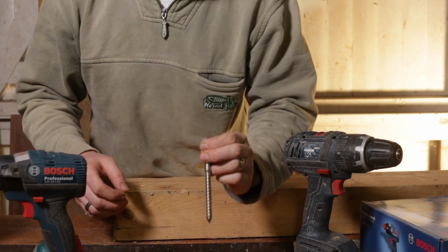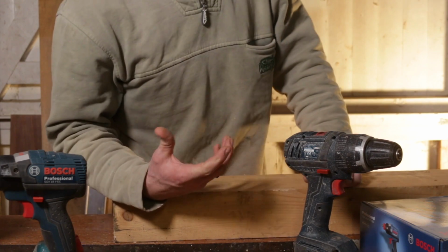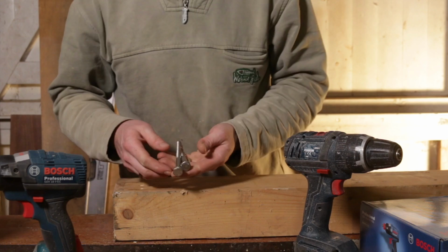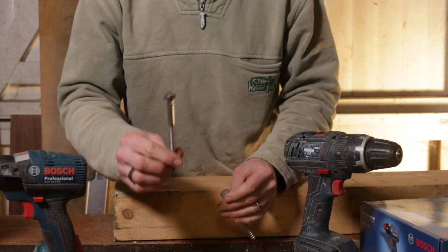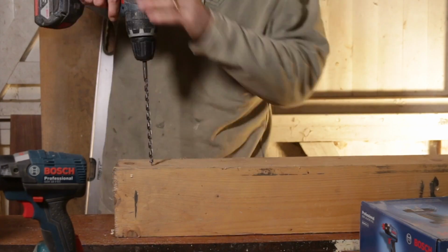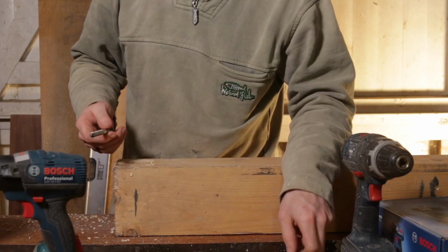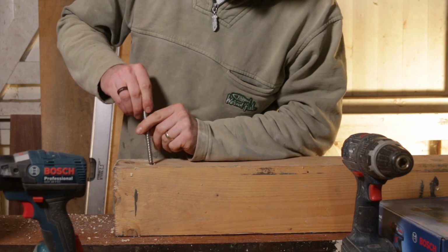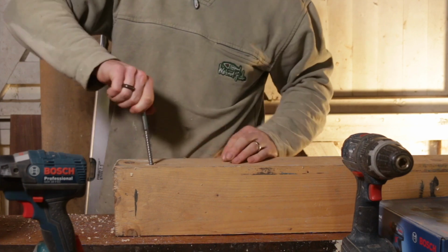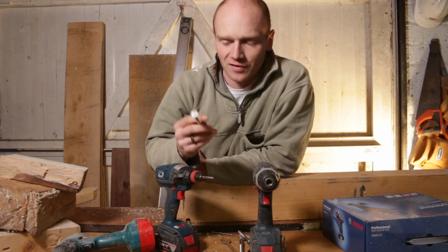Alright, let's see if we can drive something a bit bigger in. I'm trying to find some landscaping screws, because that'd be quite a good indication. These stainless steel coach screws are pretty chunky. They will need a pilot hole, I think. There's a couple of 8mm holes. These I think are an M10, so they're still going to struggle to get in there, which is a pretty good test, I guess. I told you it wouldn't be very scientific, didn't I?